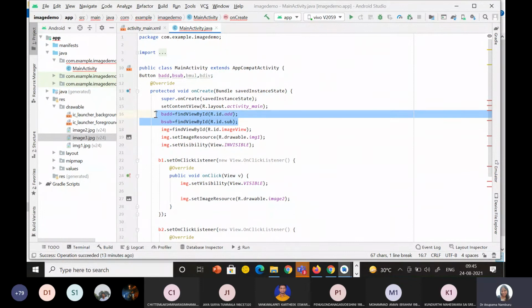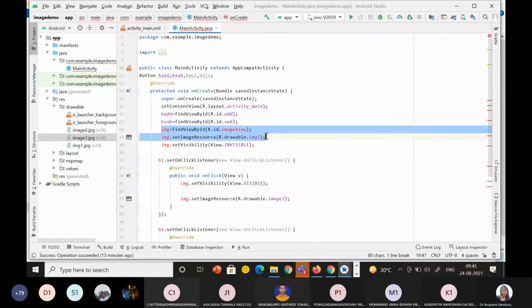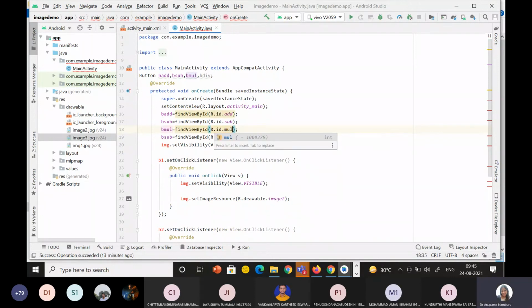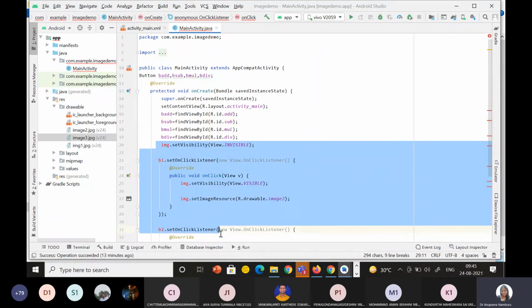And similarly for multiplication, B mul. Just give mul. It's div. Okay, so we have got all these things.